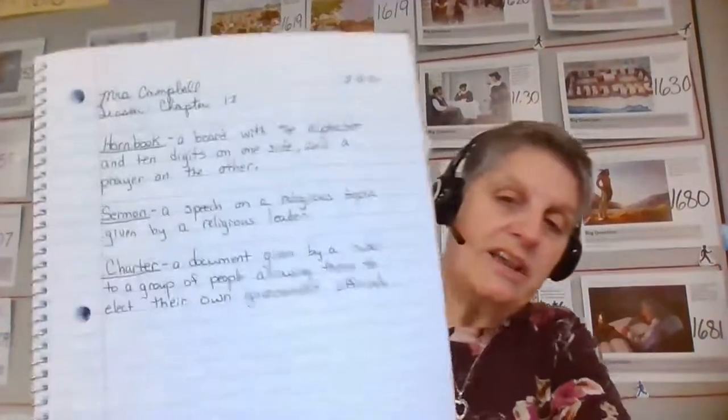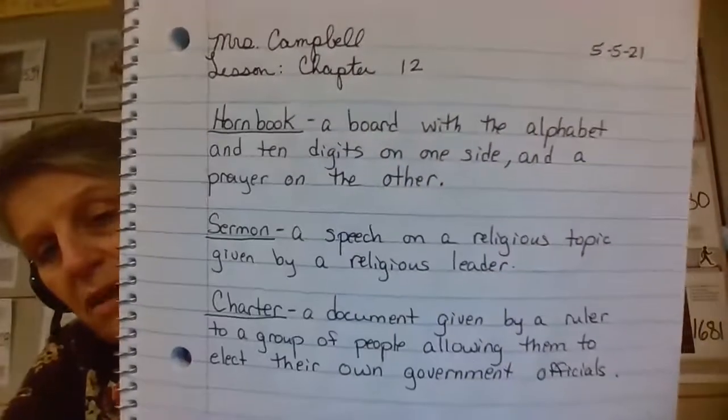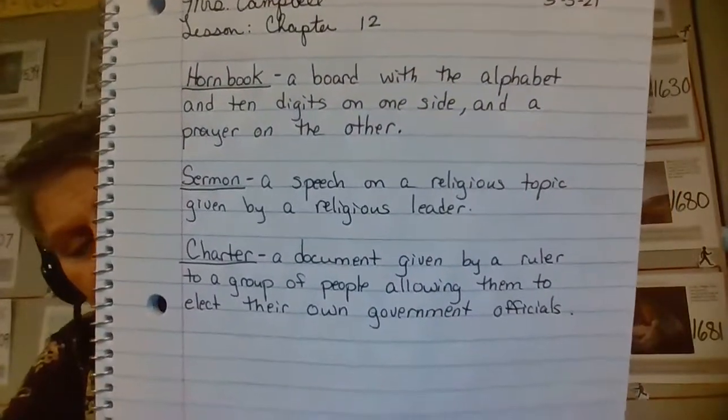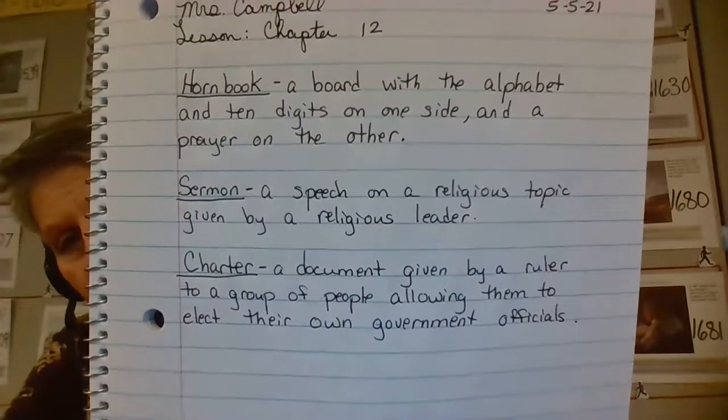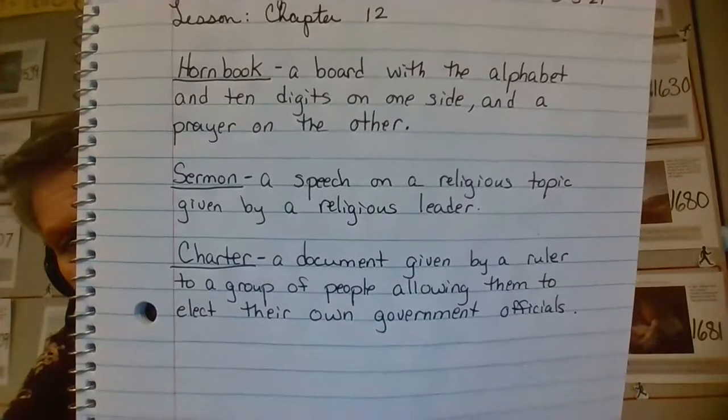That's all the notes there are today. See, I told you it was really short, but that's okay because we did the 2 maps. Remember, you need to turn in your map of Connecticut for a grade. Tomorrow's your checkpoint. On Thursday, and then Friday, we'll be back with chapter 13.